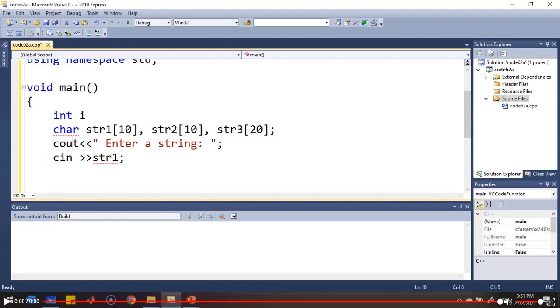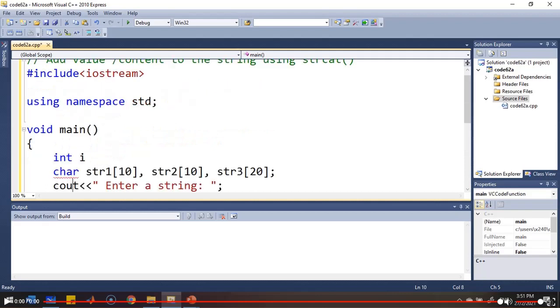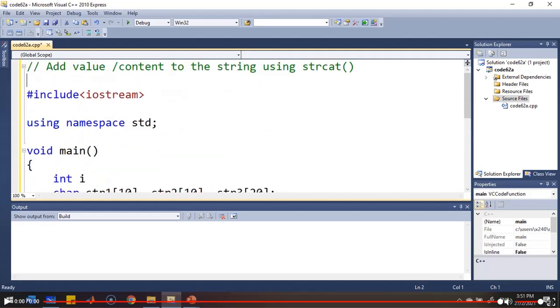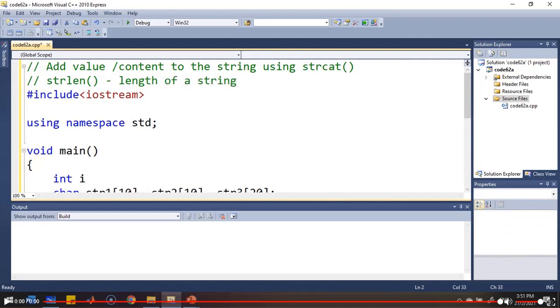What's to say, something we haven't finished yet. So I also want to use strlen. What this does is give the length of a string.